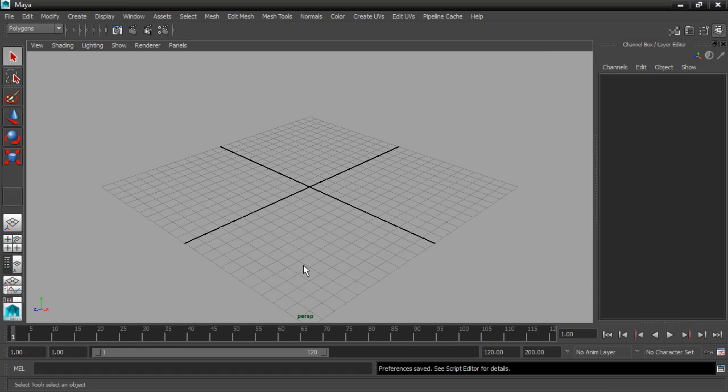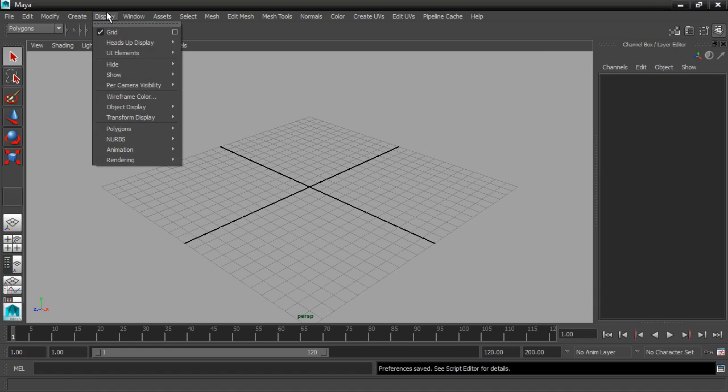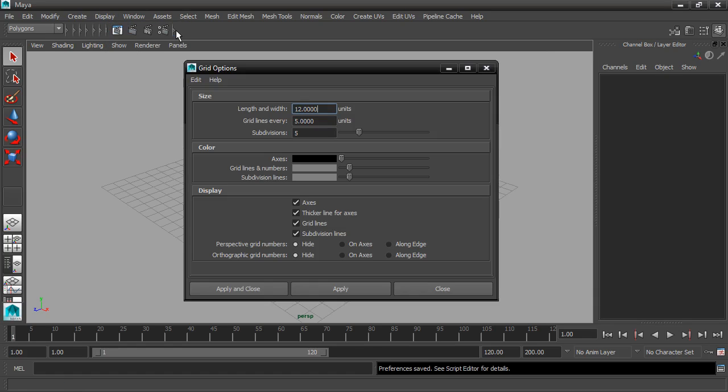Next, we'll set up our grid. Go into the display menu and choose Grid Options. And I want to mention here that the Grid Options dialog behaves a little bit differently than you might expect. If you open up a scene, you might notice that the state of the grid in the viewport is different than these numbers that read out. And that's because this Grid Options dialog is settings for the next grid you're going to create. So there may be a mismatch between your open scene versus what you see in this dialog.